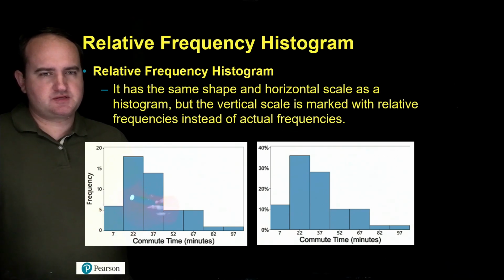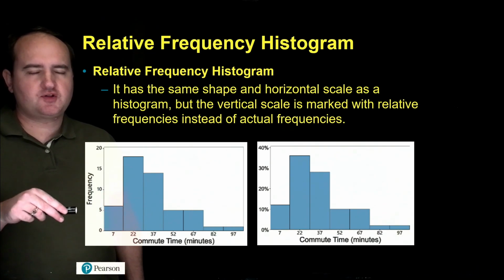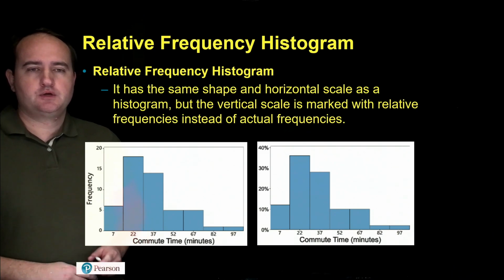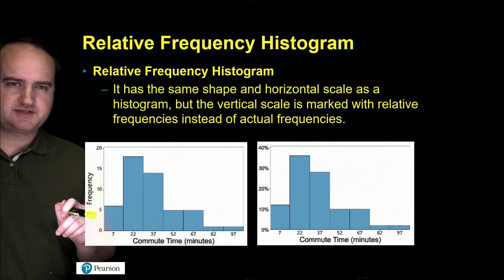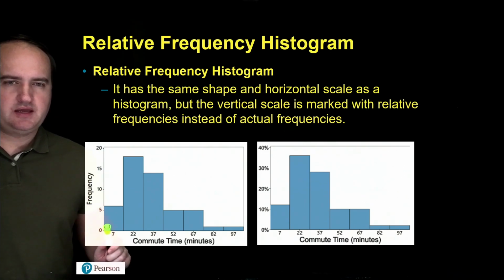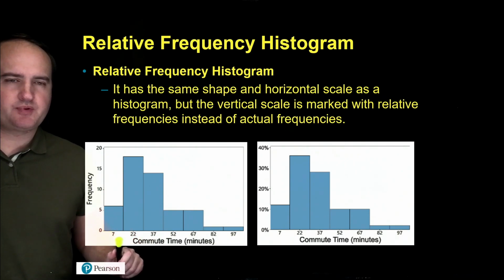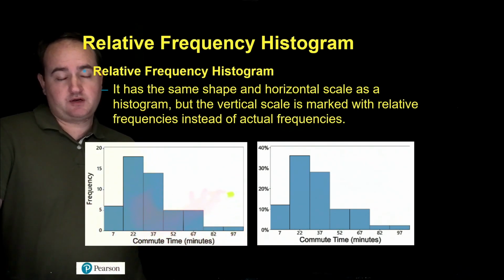So the way they construct this type of graph, a histogram, is they make a frequency table, and then for each class, the height of each bar is the same as the frequency of that class. So for example, for this graph here, we can see that for the first class, the frequency is a little bit above 5. So we're going to say the frequency is 6. So that means in this first class, there were 6 people who had a commute time that was in there. And then the 7 here at the bottom, again, is the class midpoint. So the first class actually goes from 0 to 14, I think. This is actually the data that we did on the previous video from 2.1.